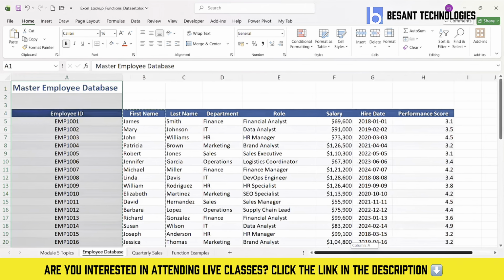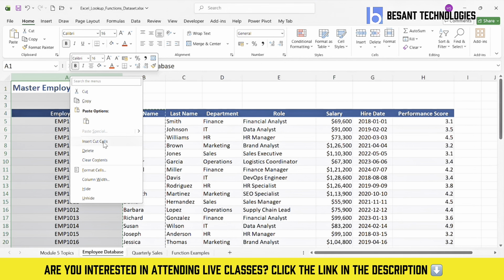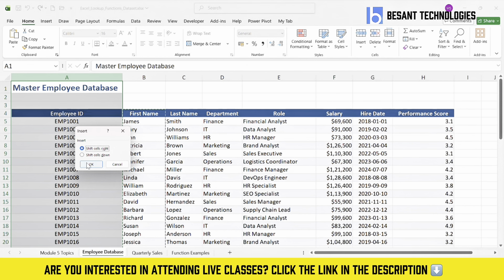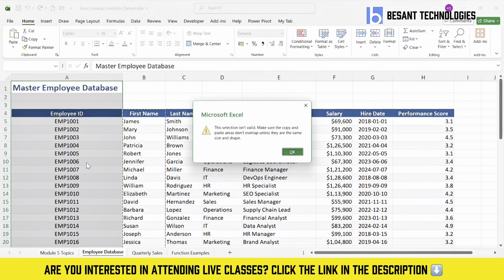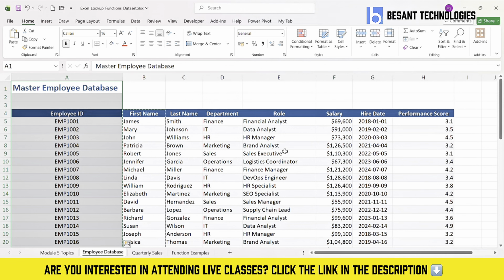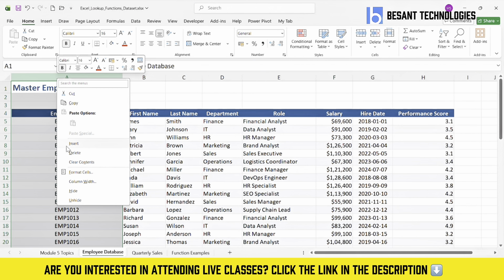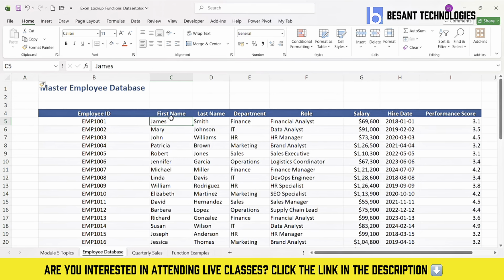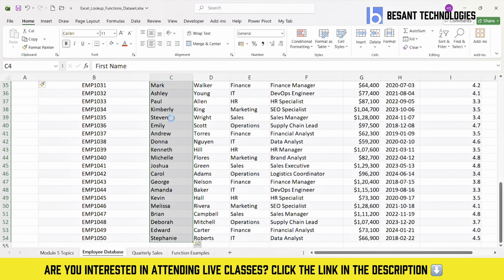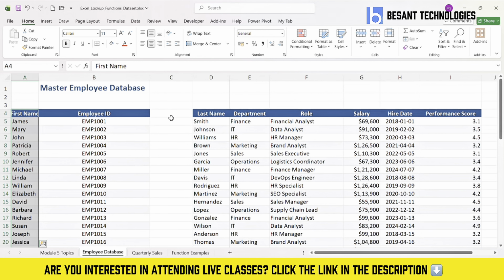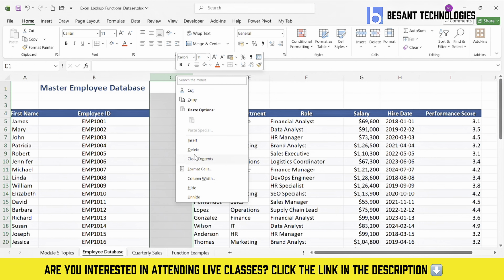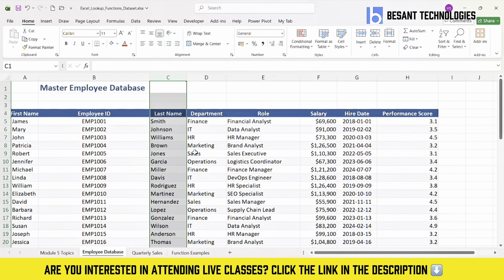Purposefully I have done this, keeping my first name to the left-hand side of my lookup value.